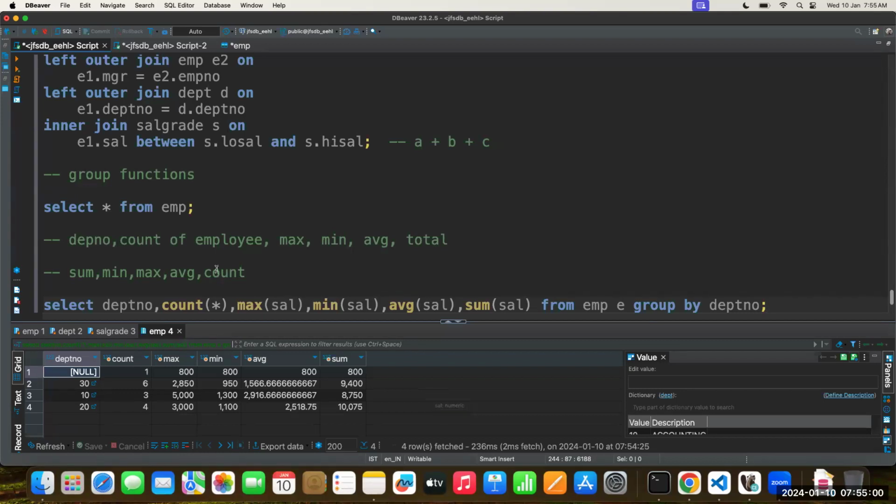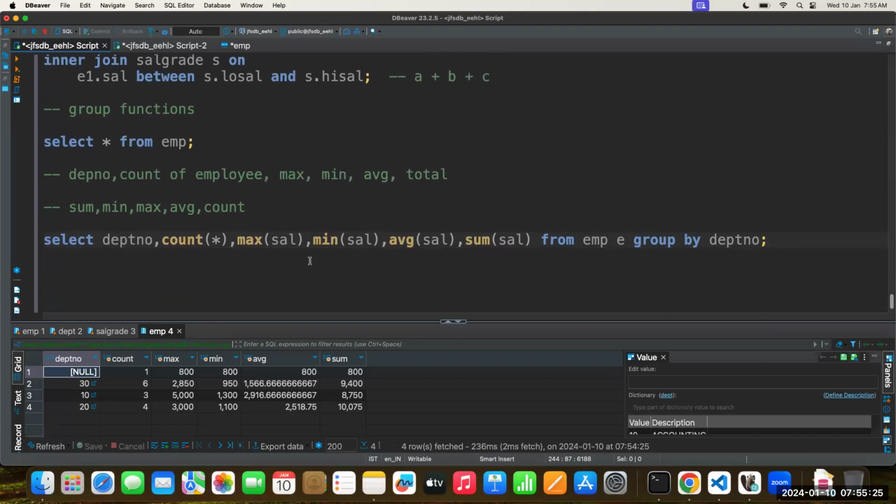When you do group by, all the department number 30 rows are grouped, all the department number 20 rows are grouped, and department number 30 makes a group. Whatever departments you have, it will make separate groups, and on each group you get the count, maximum, and minimum. So finally you get 4 records. Okay, let's look at the department number, count, minimum, and maximum salary from group by DEPT number.